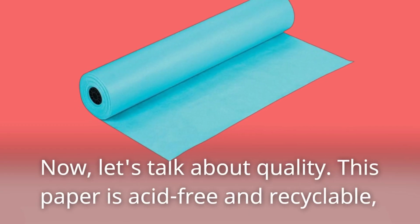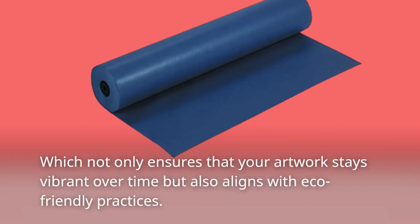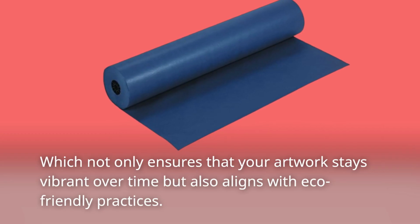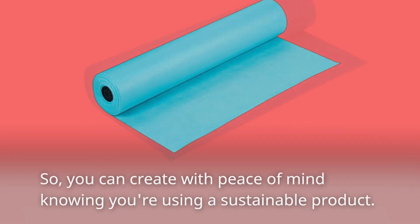Now, let's talk about quality. This paper is acid-free and recyclable, which not only ensures that your artwork stays vibrant over time but also aligns with eco-friendly practices. So, you can create with peace of mind knowing you're using a sustainable product.